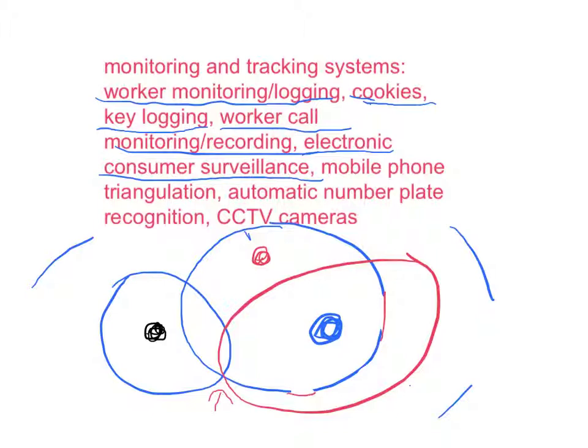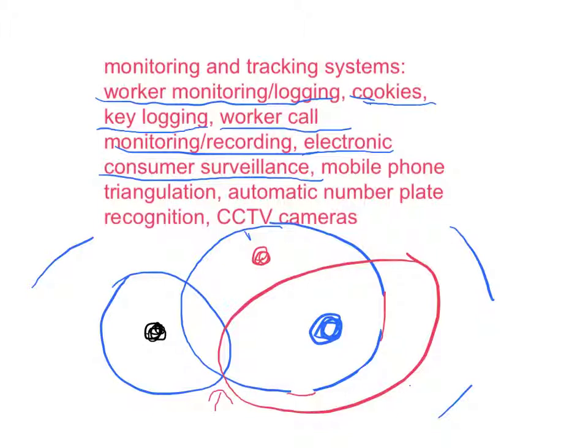Automatic number plate recognition. We've talked about this. That's ANPR. You might have seen this in programs like Road Wars, Street Wars, where people are driving along and there are police cars behind them, and the police cars can automatically read the number plates of the cars and can check against the database whether or not they've paid their tax or their insurance, or if the car's stolen, or if the car is involved in a crime. It's a very, very useful piece of equipment.